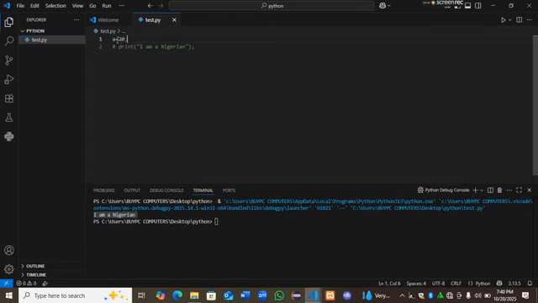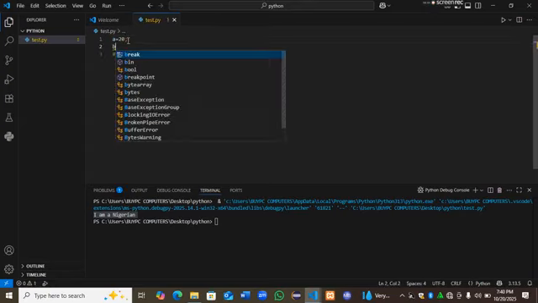Now this is not equal to as in mathematics. In mathematics we have one sign: a equals 20 means both sides are equal. But if I want to use the equal to of mathematics in programming, it will be double. When it comes to programming, you use double, but in mathematics it's actually one. So this line of code means that I am storing 20 inside a.